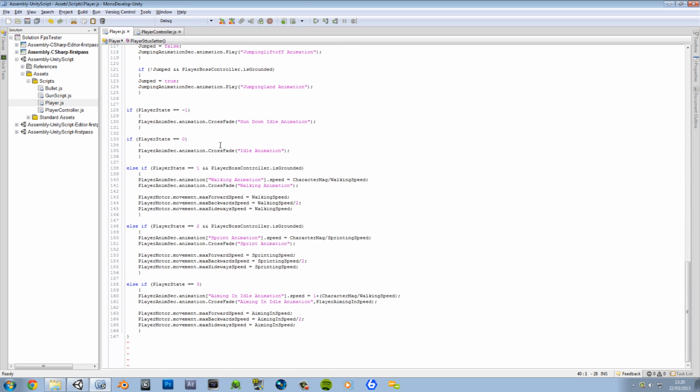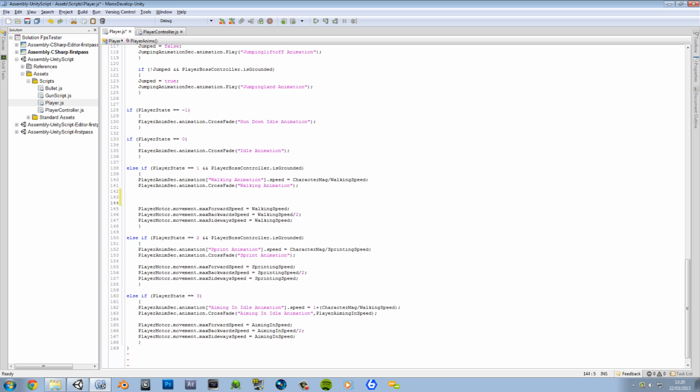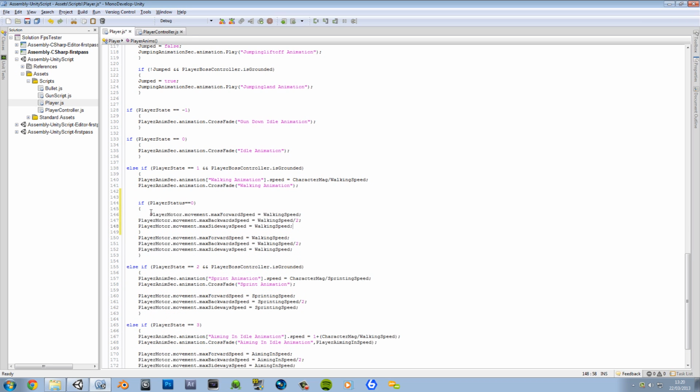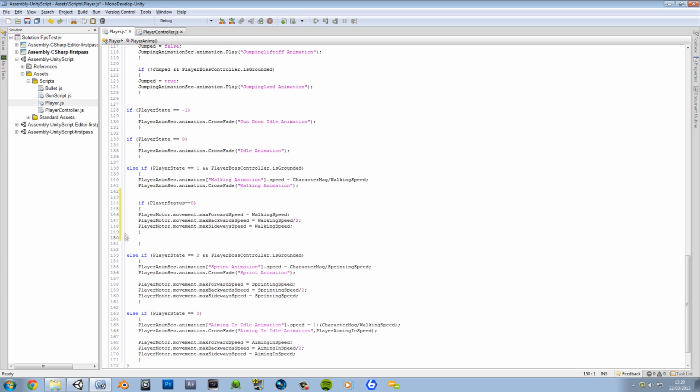Go down to the bottom. And this is walking, so we're gonna put it in here. And we're gonna put these in there. I'm gonna get rid of it here. Let's just move it forward so we can get a better view of where we're working.